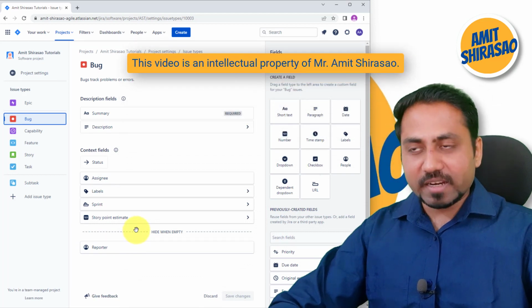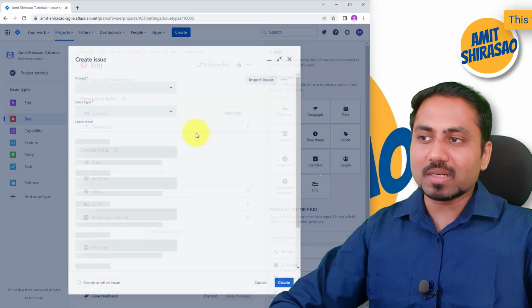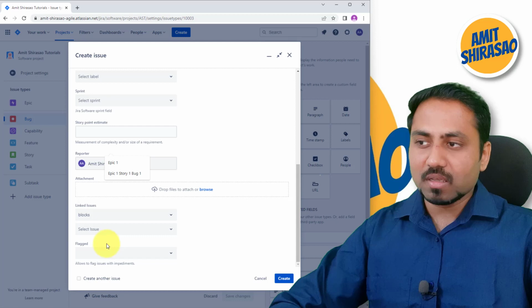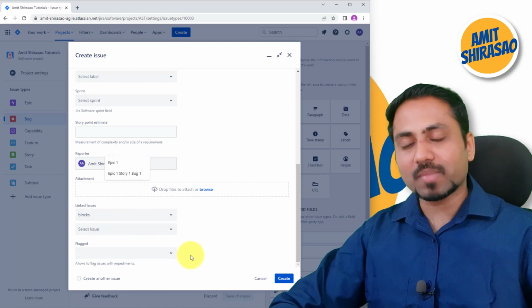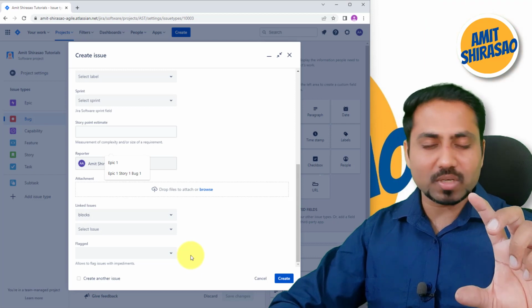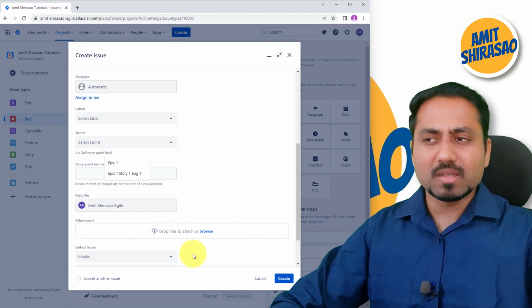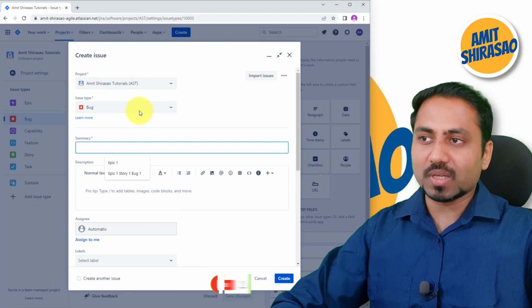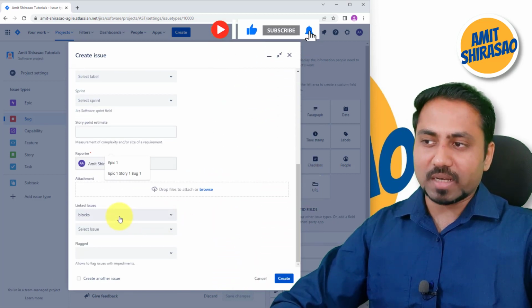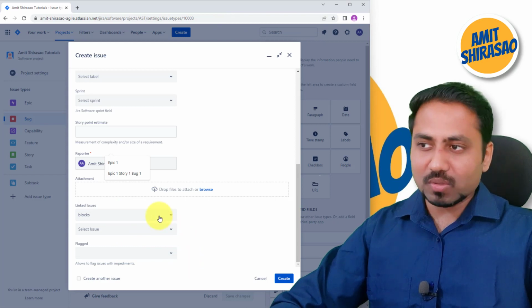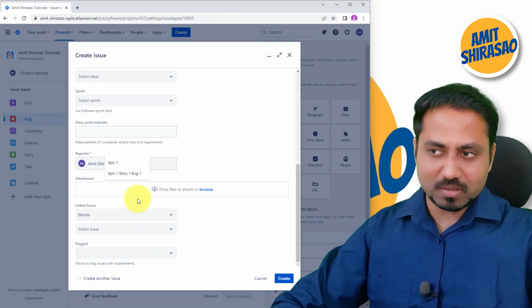In addition to these, there are certain fields like linked issue, attachment, flagged. So these are some additional fields in your issue type. They will always come no matter which issue type you select. For example, even if you select a story, you will also see attachment, link, this, that. So there are a few things that come anyways.